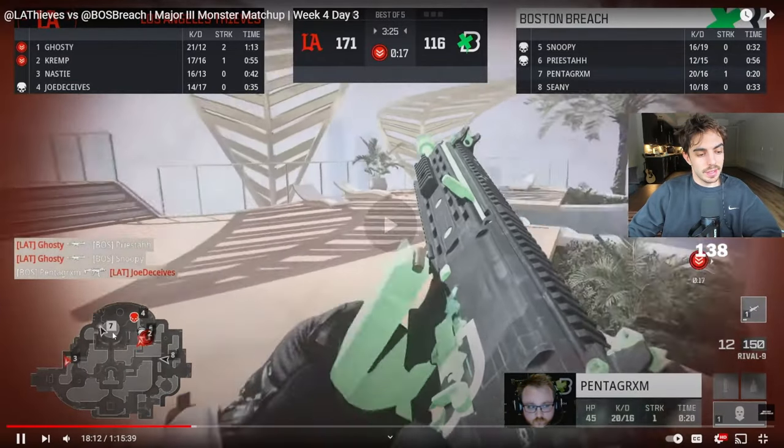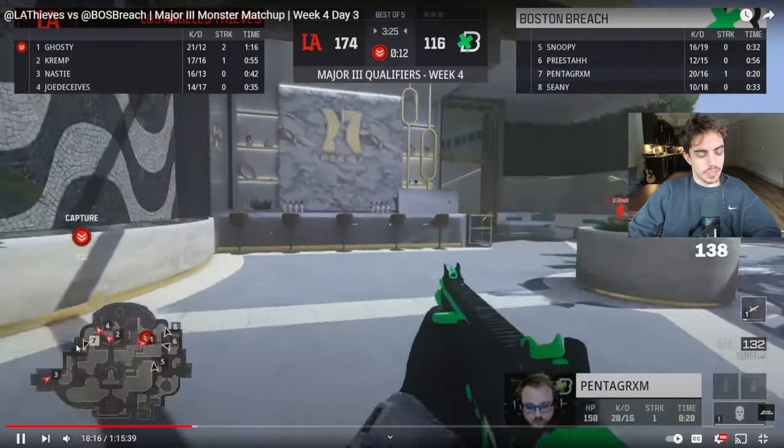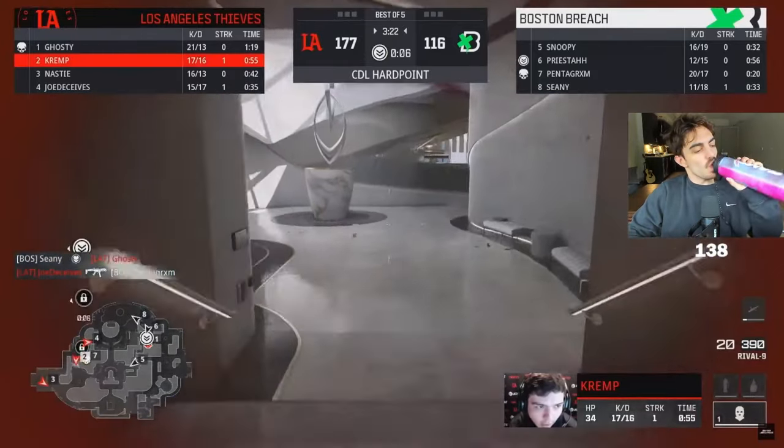And now they spawn out. Number 7 has to play his life here, but they're spawning towards him. And if you are LA, you are in full control of this game. Yeah, absolutely the case. Pentagram also.